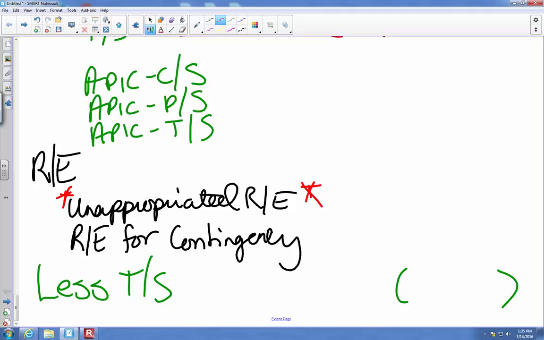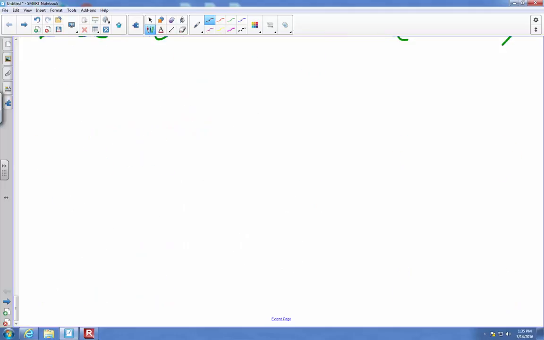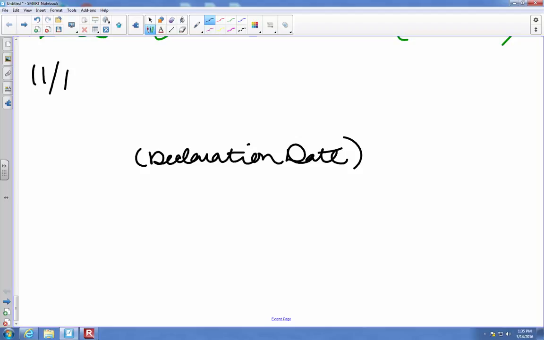So first off, you need to make the journal entry on the 1st of November to actually record. That's the declaration date. Then on the 15th they run the stock register. That's called the date of record, right? They run the stock register and they determine who's going to get the dividends. Because between the time when they declare the dividend and the day that they actually send the dividends out, lots of shares can change hands, can't they?